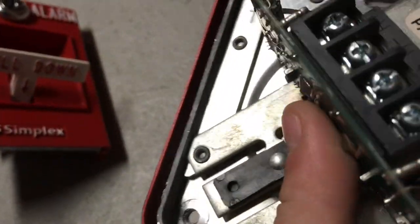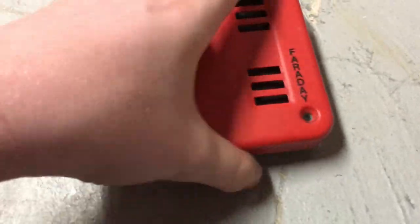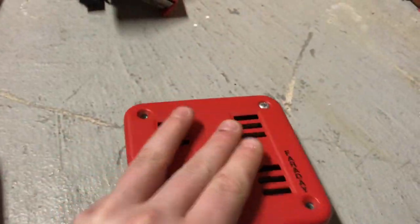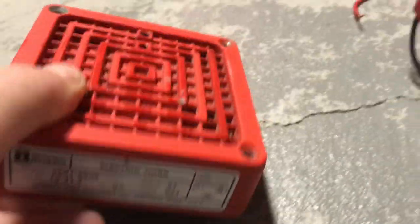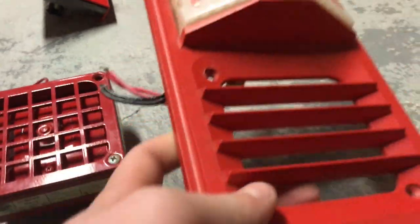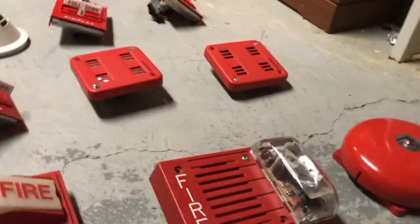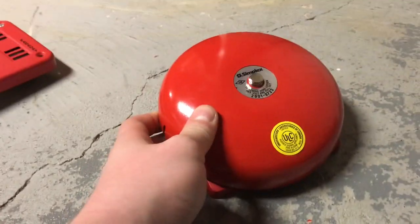Here we have my conventional Simplex 2099-9754 from 2002. Here's my Faraday — it's not a 6120, it is something else, but it has a 4903 mechanical horn in it. Here is my Faraday 6120 horn — you just saw it in System Test 49. Here is my Simplex 2901-9804 — seen it before. Here's my Simplex 2901-9806 Vibratone horn. Here's my Simplex 4051 Vibratone horn. Here's my Simplex 2903 light plate. And here is my Simplex 4903-9217 with the Gutsman Integrity strobe in it, but it still works. Here's a Simplex 2901-9723 6-inch motor bell.